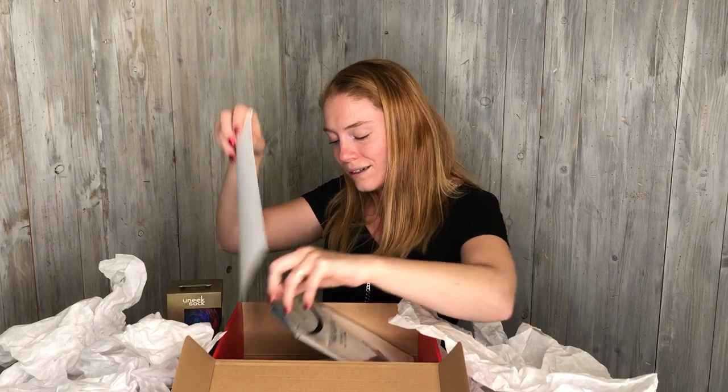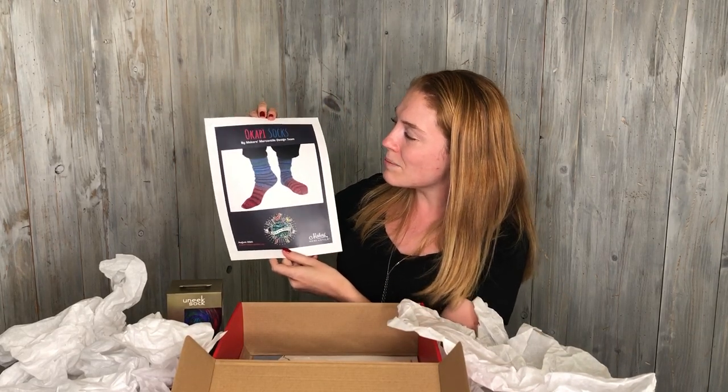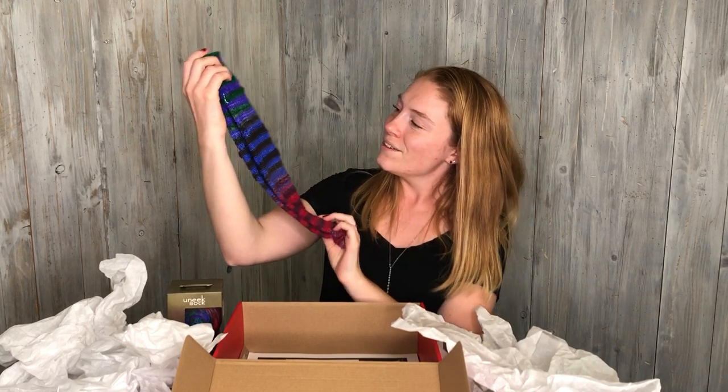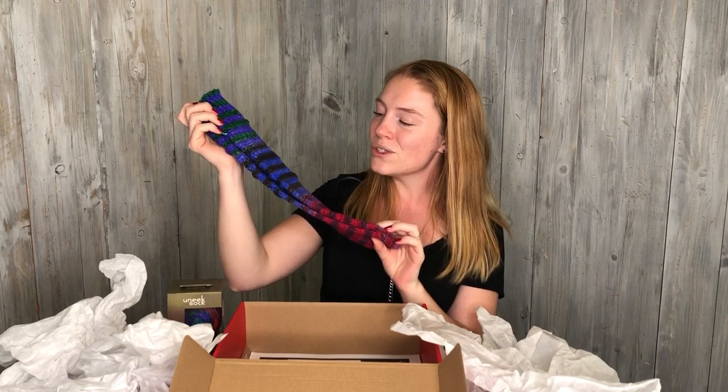Let's see what our pattern is. We've got Okapi Socks by Makers Mercantile Design Team — they're getting so creative over there. Let me show you a finished sock. I actually finished a pair, I've got two. That is what your socks are going to work up to. Aren't those fun? They're just so squishy.